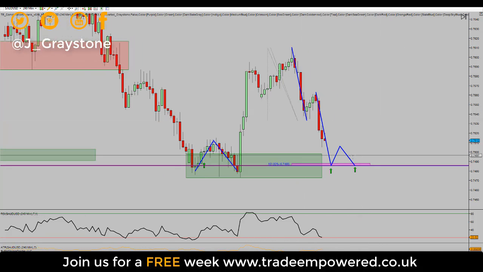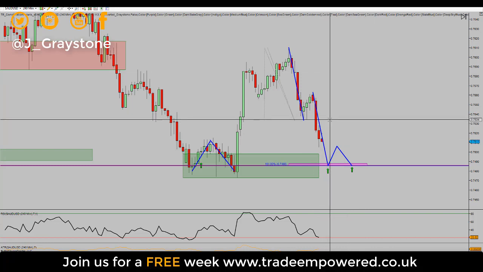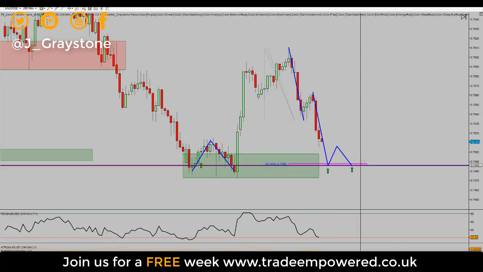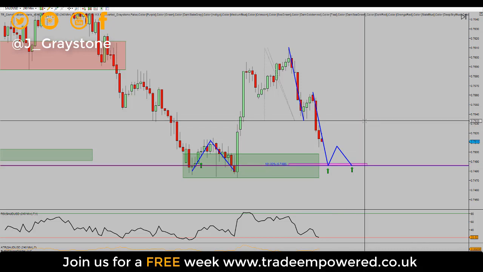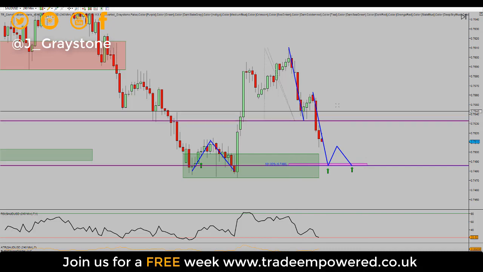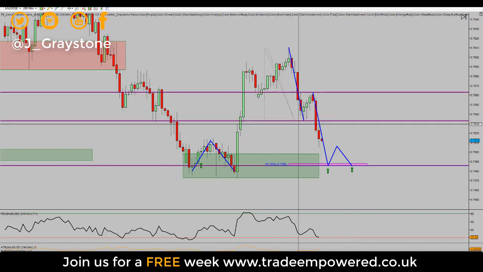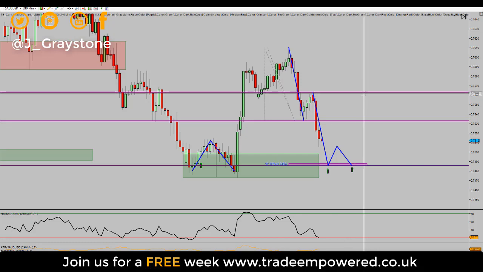Now, if you're looking to take this double bottom, targets you might base off of structure. If I was to take a double bottom entry and look for a pull, a pop back up, little small rally to get some profits, I'd be looking at these levels here for targets. So target 1 I'd be taking at structure, target 2 I'd be taking at structure as well.